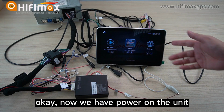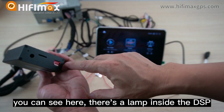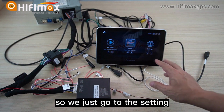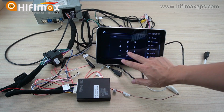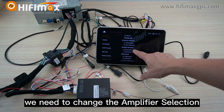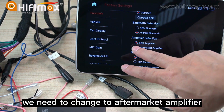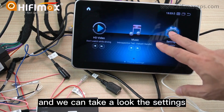Okay, now we have power on the unit here. When powered on, you can see there's a light inside the DSP that is on. So we just go to the settings, factory setting, factory. We need to change the amplifier selection. Here you can see amplifier selection. We need to change to aftermarket amplifier. Choose aftermarket amplifier. And we can take a look at the settings.